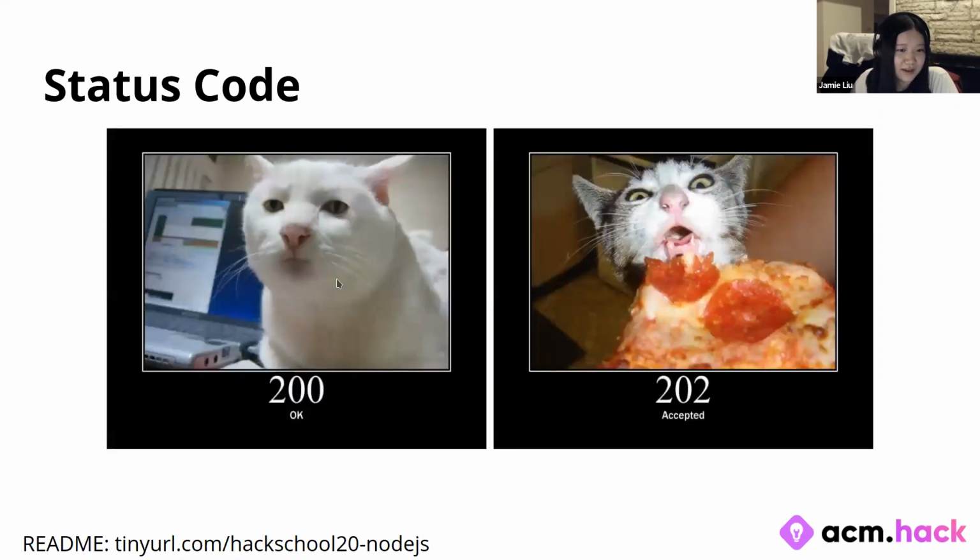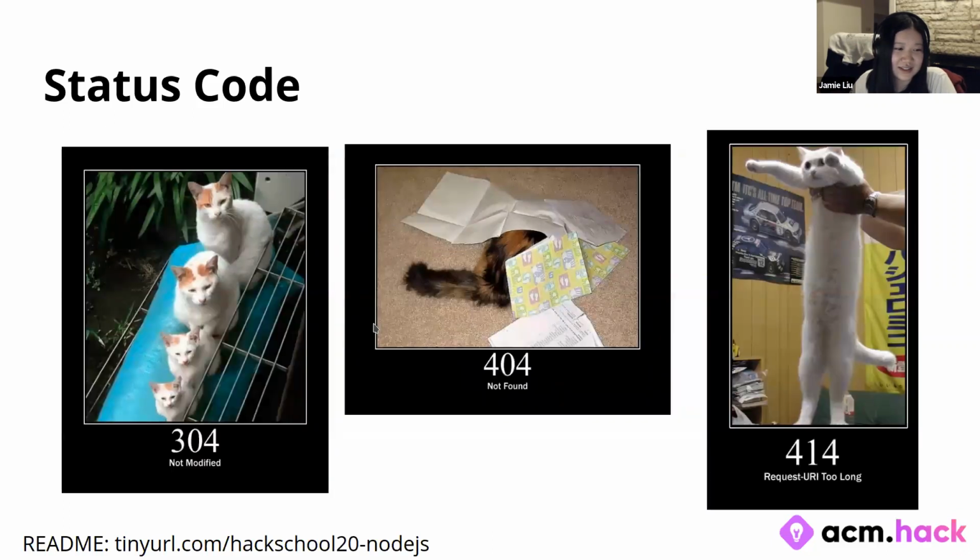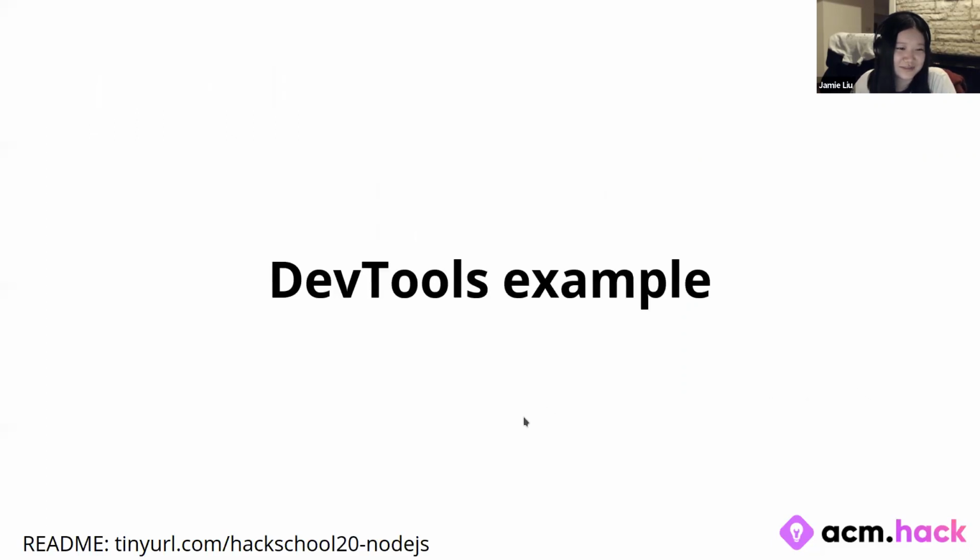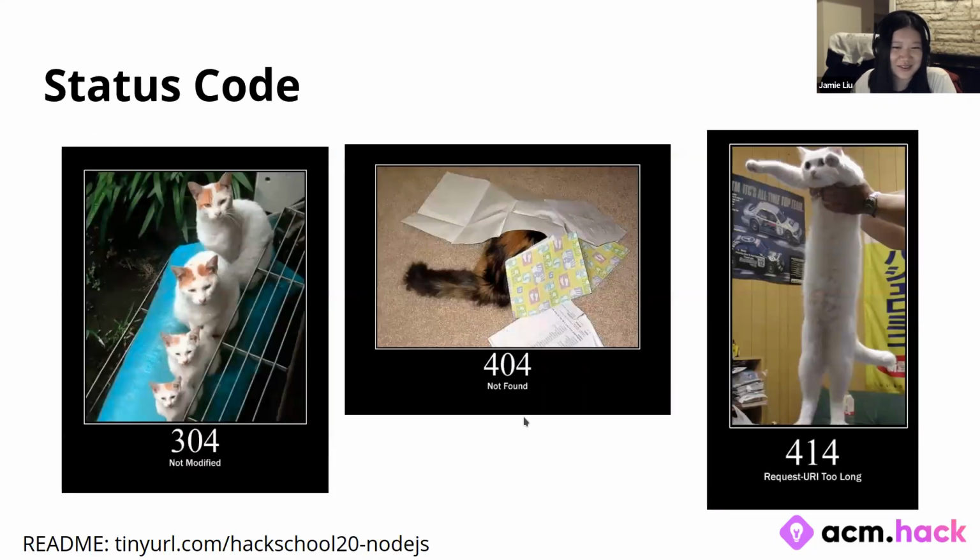Okay. So here are some images we selected from HTTP Cats. Next slide. Some of these are pretty cute. I really like 304. It's just a bunch of copies of a cat. It's really cute. You can also see in the middle we have 404 Not Found. This is probably something that you've encountered in your lifetime because it's a pretty common one. The status code basically indicates that whatever you requested, they couldn't find it on the server, and you'll get that kind of error back.